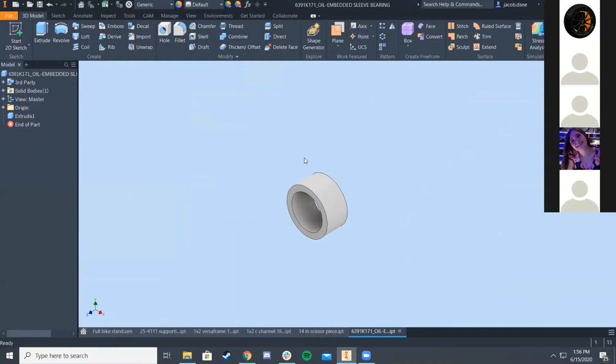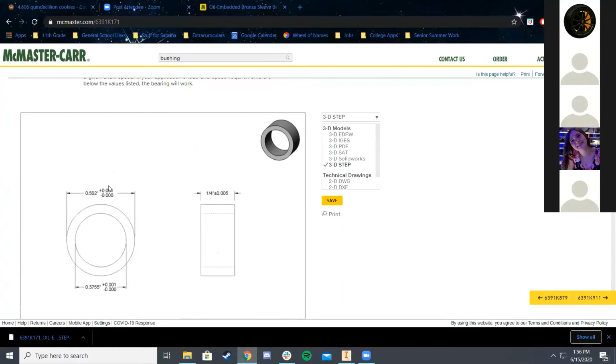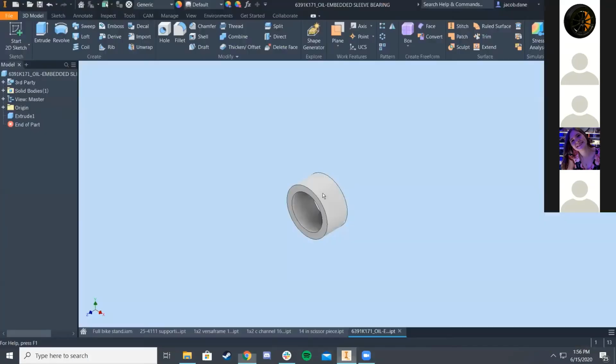We probably could have just made that, but it's always good to convert it so that we know we're using the exact dimensions that we would get as if we were buying it. But this is probably simple enough of a part that I could have just made it. Sometimes they may even not have CAD files, which is very unlikely, but they have a nice drawing here that gives me dimensions of the bushing itself. I could have used this drawing and CAD'd it myself, but it's always nice to just have it here.